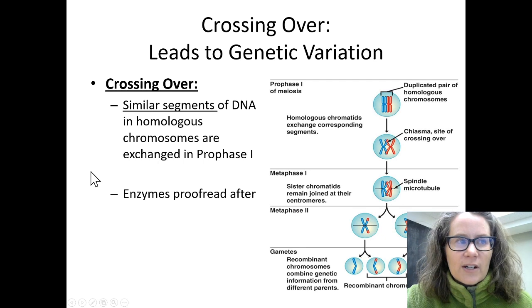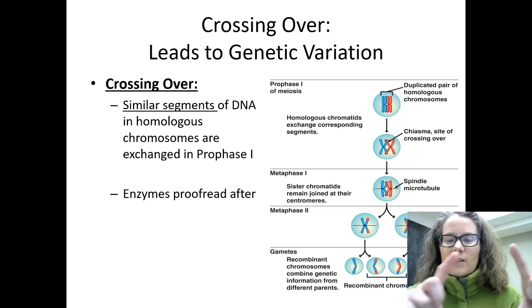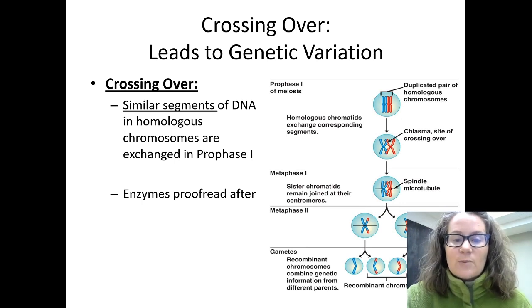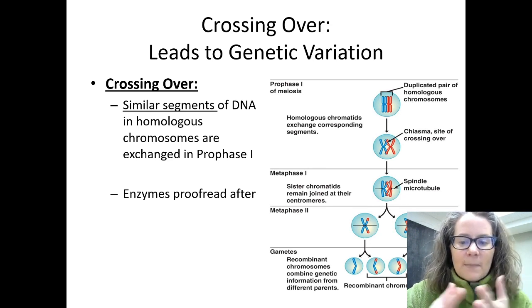So crossing over, this is where we cross over equal sections of these homologous chromosomes so that equal pieces of DNA are exchanged between the paternal and maternal chromosomes. Enzymes then will proofread this, but you can imagine that this gives us some variation. If you have a grandmother with brown hair and brown eyes and a grandfather with blonde hair, blue eyes, then this mixing up of the genome can give you offspring with brown hair and blue eyes, combinations of traits that we haven't seen before. So this is one place that we get genetic variation.